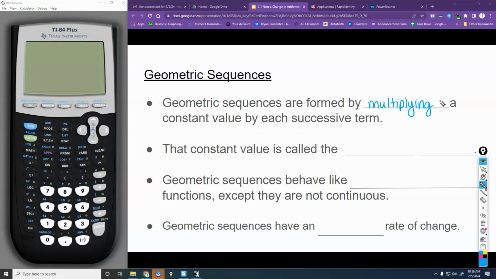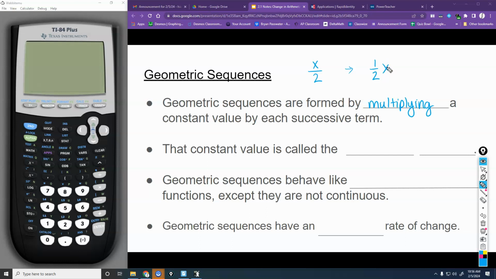I'm going to do the same thing with geometric sequences. Sometimes they don't look like they're multiplying. What do you think they might look like sometimes? Sometimes they look like they're dividing, right? But if I am taking x and dividing it by 2, how could I make that multiplication instead? Dividing by 2 is the same as multiplying by 1/2, right? So you're taking half of something.